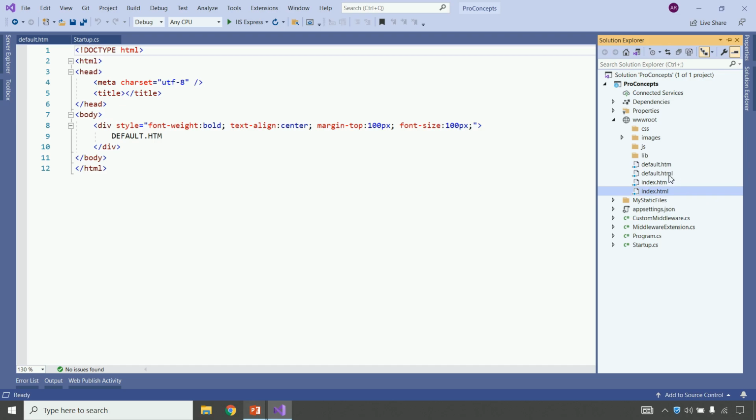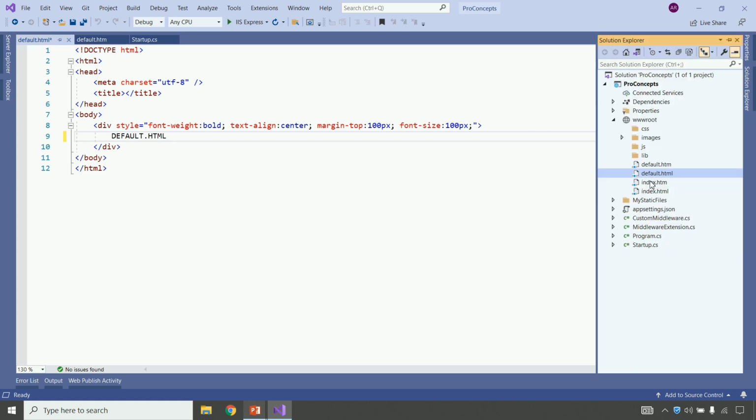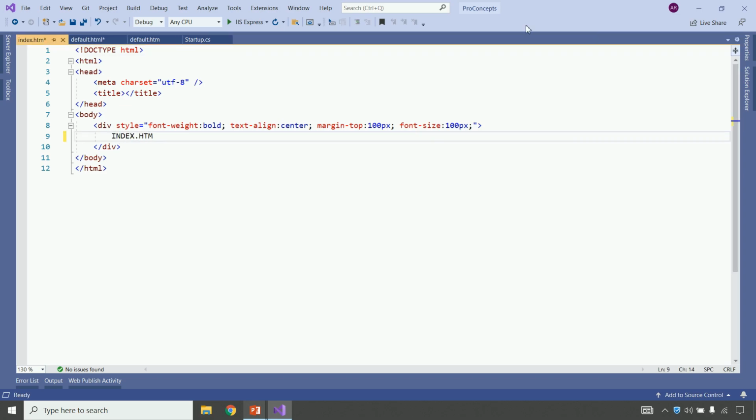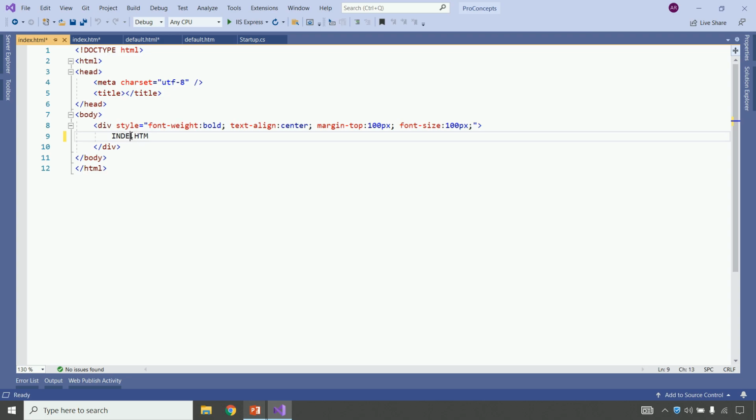Let's change the message of each one of them so that we can distinguish the pages. For default.html, let's make it DEFAULT.HTML. For index.htm, let's change it to INDEX.HTM. For index.html, let's change it to INDEX.HTML.